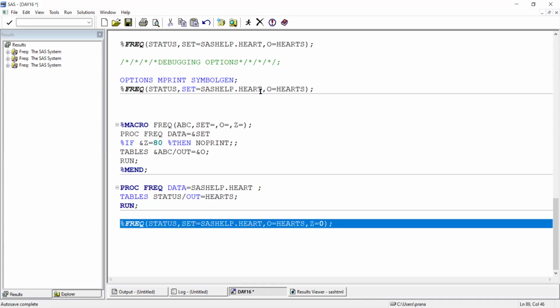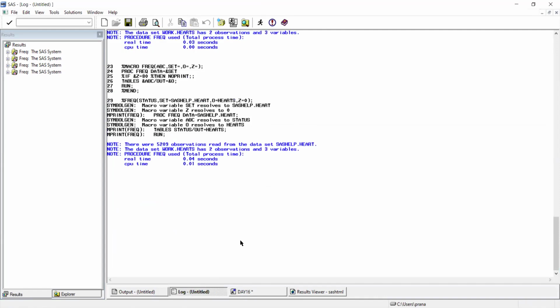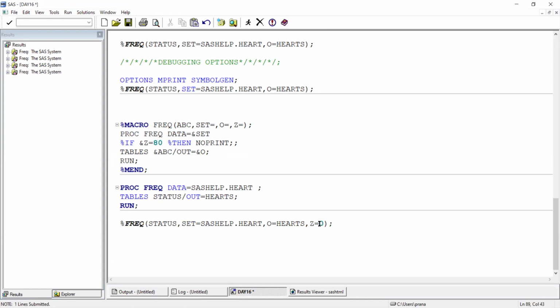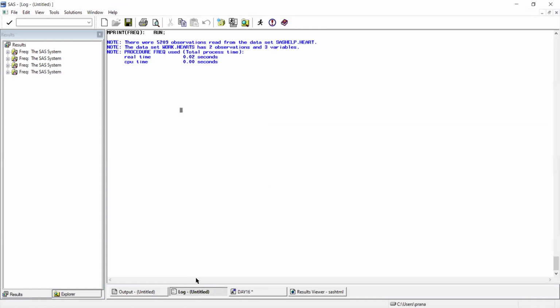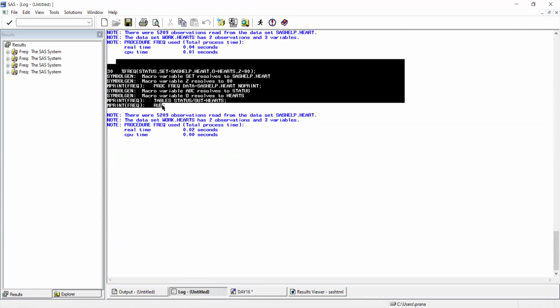So now you can see. Suppose I will give 80. So you can see here, I will copy this log window.